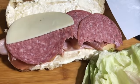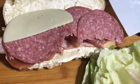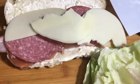So I hope you guys... So what are we using? We're using ham, salami, prosciutto, pepperonis, and provolone cheese all wrapped up. So next we're gonna need is our lettuce.